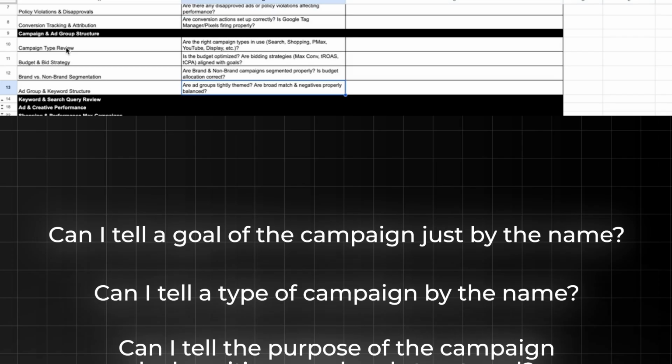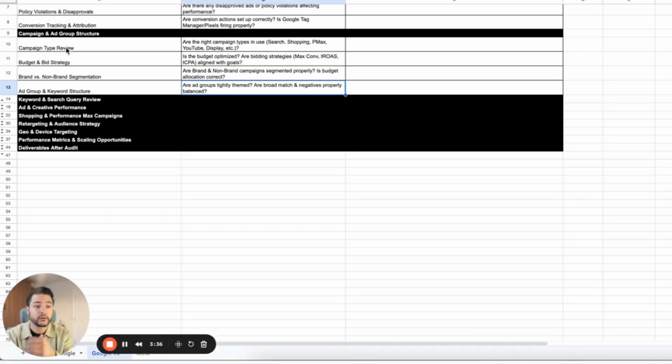Naming conventions make our lives easy. It will make your life easy, especially if you're good at manipulating data in a spreadsheet. You could easily pull out and do lookups based off of specific identifiers. So something I did in the past was I would have, based off of campaign type, 01, 02, 03, 04, 05, and I'd be able to query those things, right? In order to start to see how certain campaigns are overlapping or not with each other, right? But that's a little bit more advanced. We could have a conversation if need be about that at a later time.